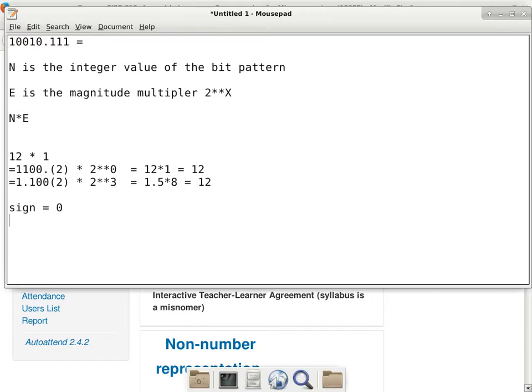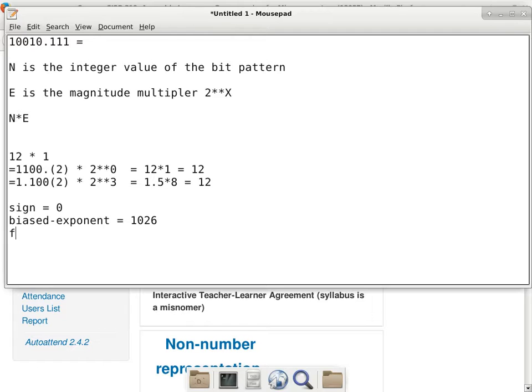Very good. The actual exponent is 3, okay? But the bit pattern for the exponent part, or I'll just call this the biased exponent, is going to be what? Does anyone remember the bias constant? What are we adding to the actual exponent? 1023. Very good. So 1023 plus 3 is 1026. Okay, this is all base 10, okay?